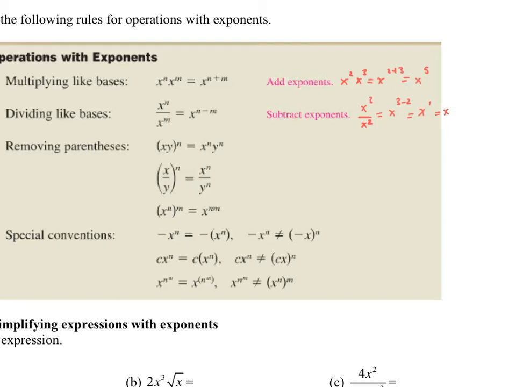What's the next one? What if we had something like x, y quantity cubed? If it's multiplication, and only if it's multiplication or division can you do this. You can distribute the power. It has to be multiplication or division. This does not work for addition or subtraction. So we can take that power and distribute it to both of the terms only because it's multiplication. So this would be x cubed, y cubed. Same thing, doesn't matter if it was a fraction. What if I had x over y quantity cubed? Because it's division, I can distribute that power both to the numerator and to the denominator. So I'd be left with x cubed over y cubed.